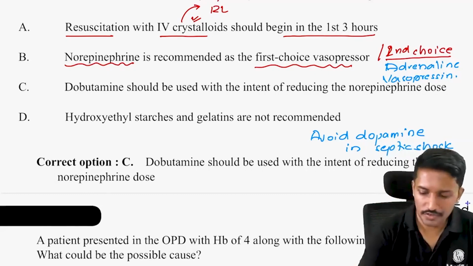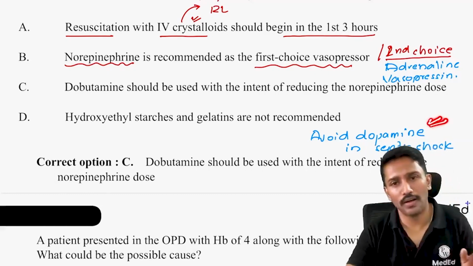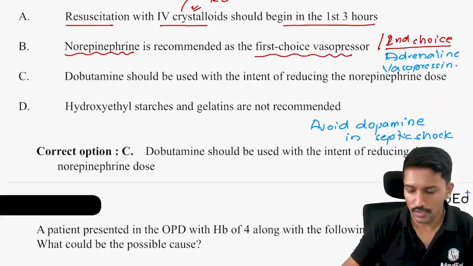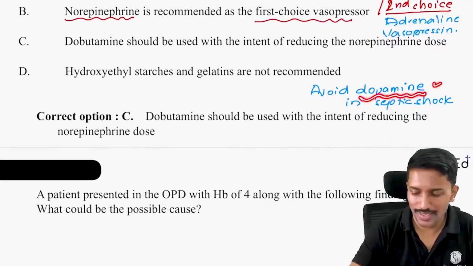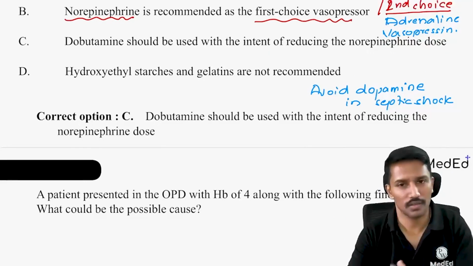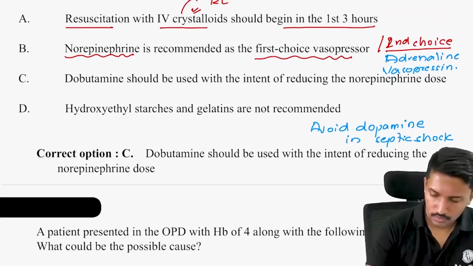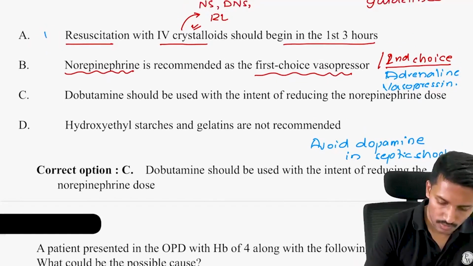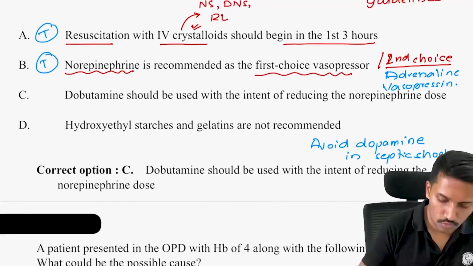So any drug that has a profound impact on heart rate is not acceptable, at least in patients with shock. I can use dopamine when I am dealing with cases of heart block, where I want a higher heart rate, but not here, right? Okay. So the second statement is true. The first statement is true. The second statement is also true.